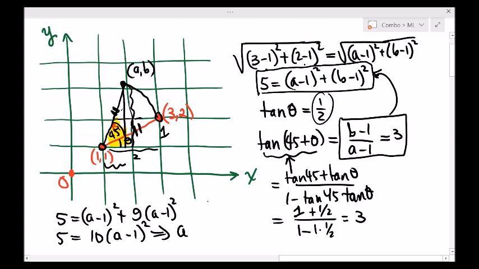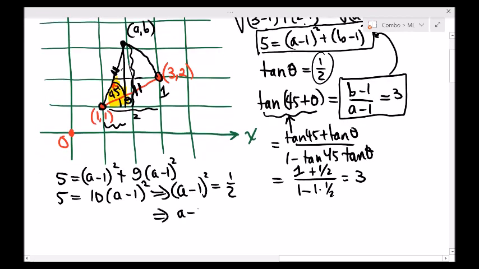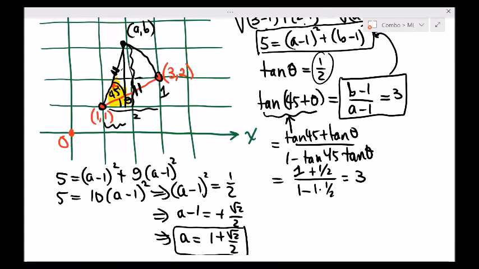Well, okay, let me do it in two steps because I'm going to mess up again. So A minus 1 squared is 5 over 10, which is 1/2, which means A minus 1 itself is plus or minus root 2 over 2. I assume we are on the positive axis, right? So we are just looking at the plus. So A is 1 plus root 2 over 2. Do you agree? Because we are rotating 45 degrees on the plus side, right? Yeah, okay, pretty good. Now we can go back into this equation again, and this way we should be able to find B as well.